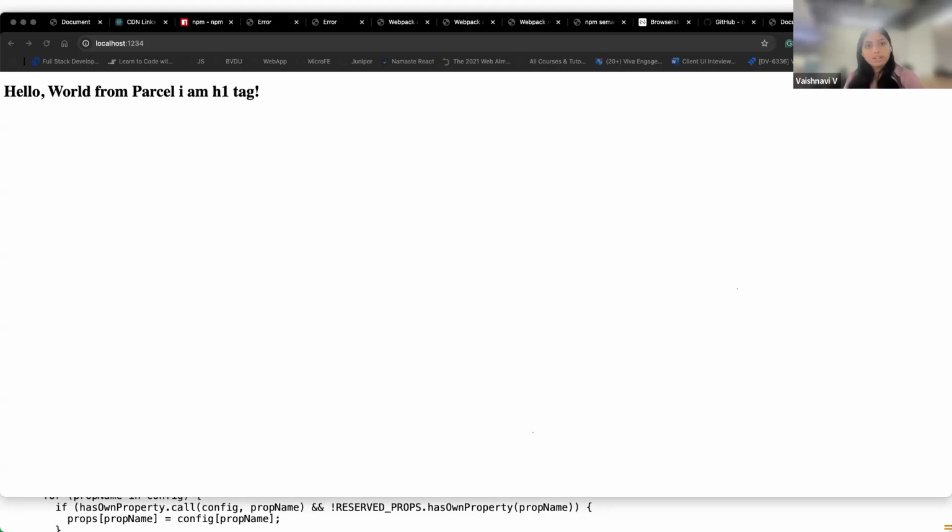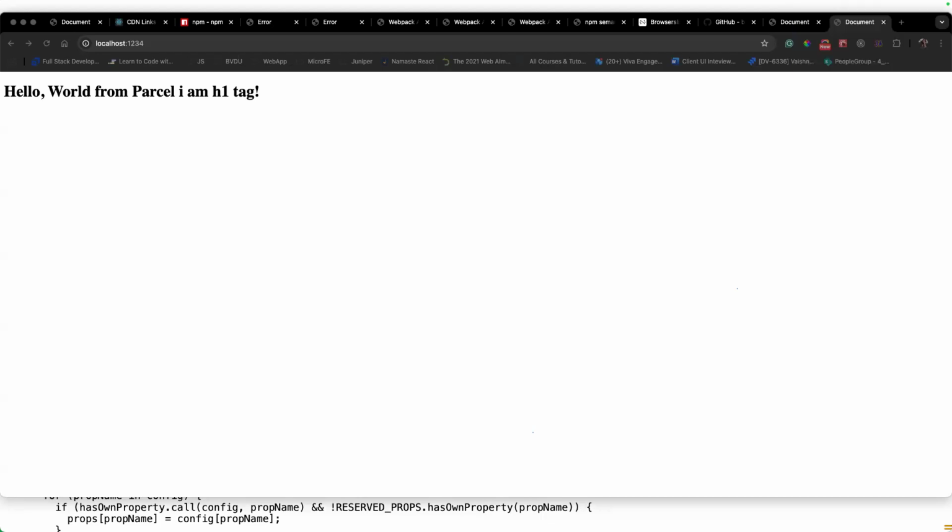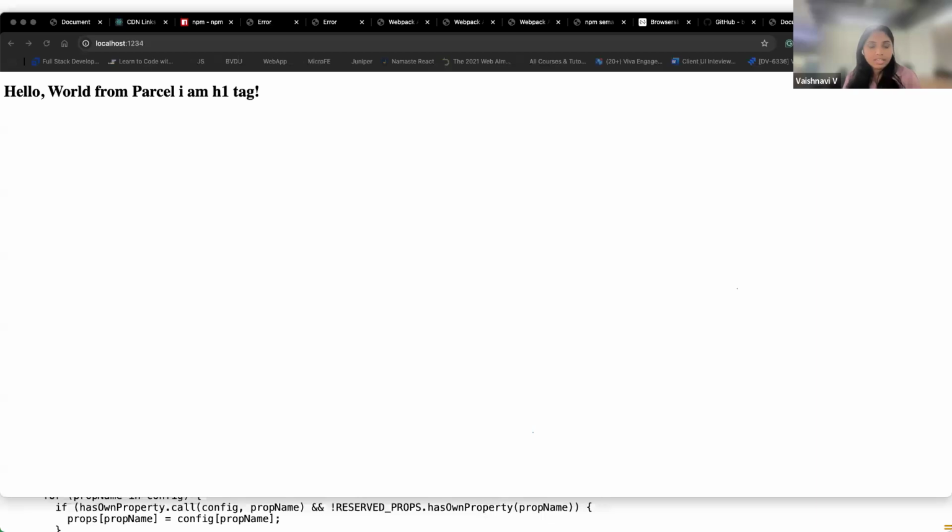Your Webpack, Babel, or Parcel, they all take care of it: how to reload, how to make use of that bundle, how to separate it out, how to actually use them, how to minify them. How will it know that this is repeated code, something like that?